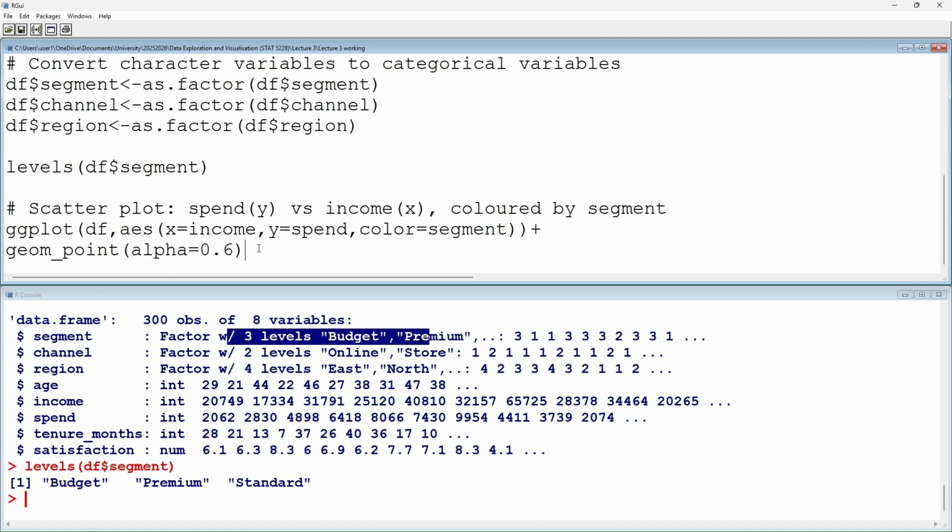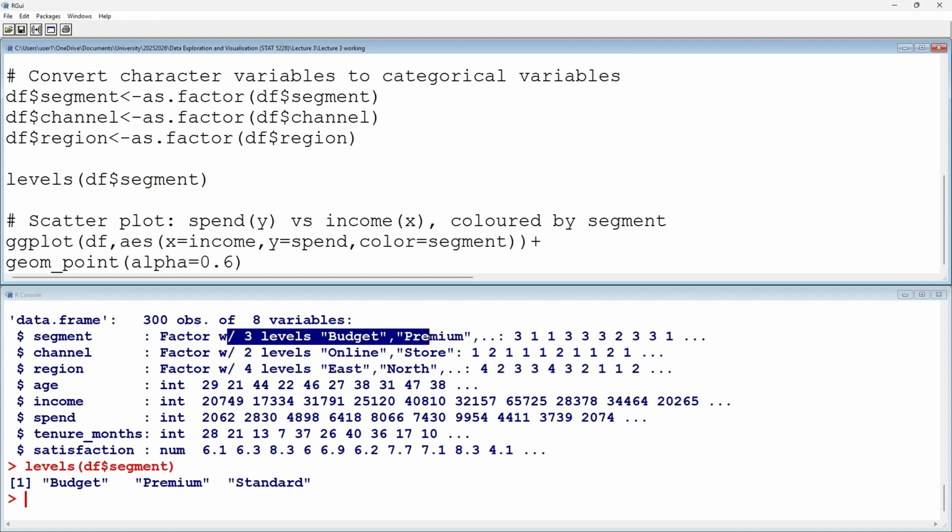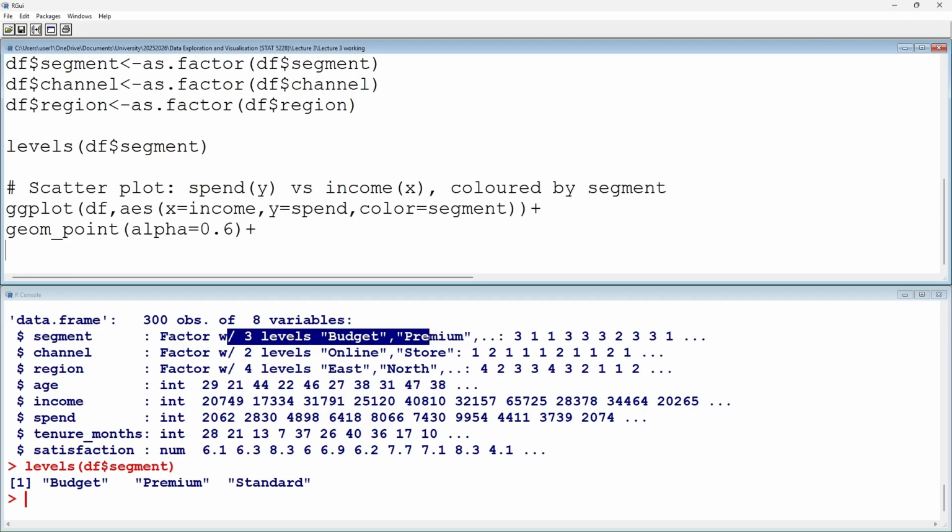But me, I'm just showing you that you can make your points a little bit transparent. You can play around with this figure if you are interested in doing so. Otherwise, you can leave it as default and it doesn't matter much, which is then alpha equal to 1 normally. So then you can add the labels as usual.